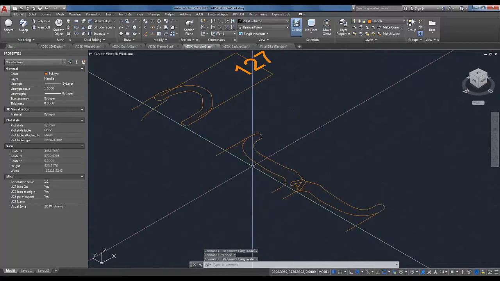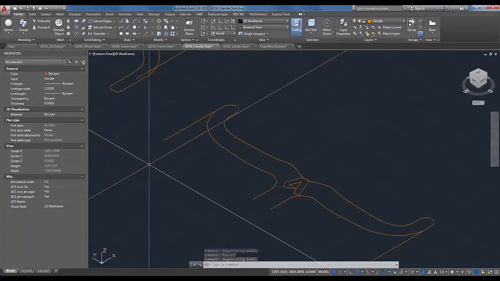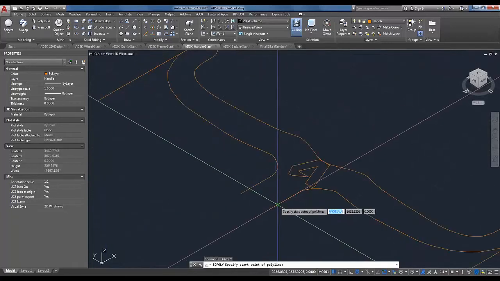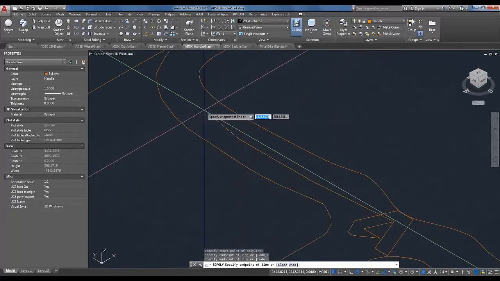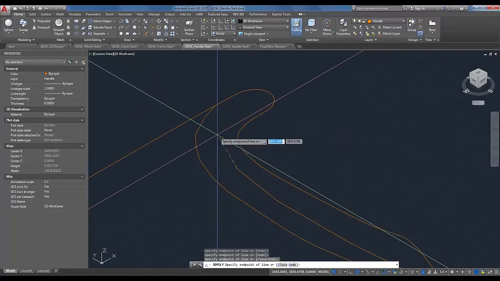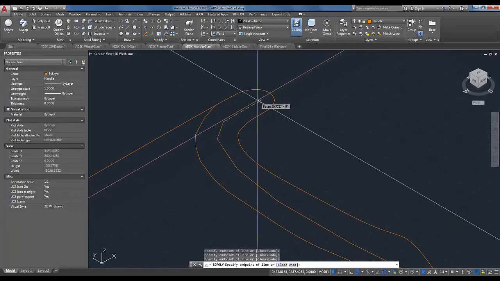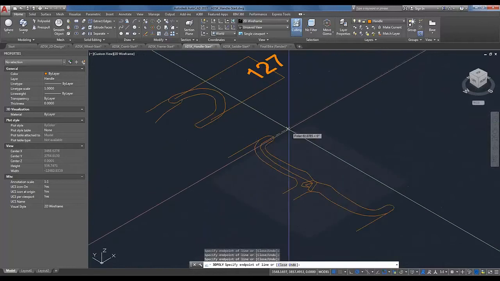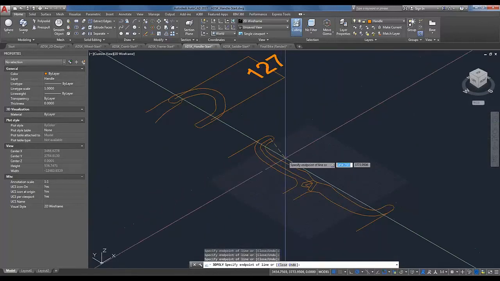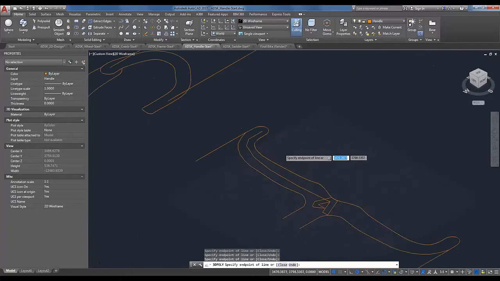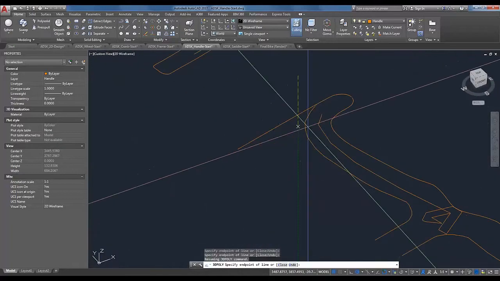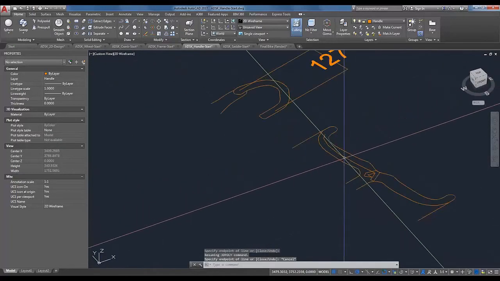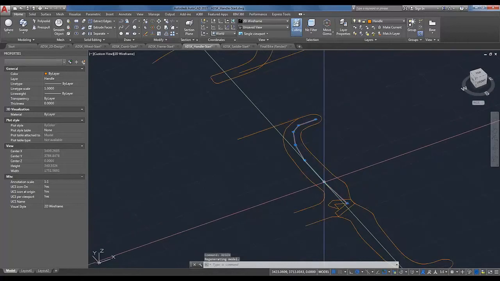But this one here, I want to start thinking about how I can do this in 3D. The first thing I'm going to do is create another 3D polyline. I'm going to start somewhere over here, go along, creating points along the XY plane. I'm going to get to this point here, and then I need to go downwards. Negative Z, 127 or so millimeters. So I'm going to go down, kind of spin around. Whoa! What happened? Here, let me start that over again.